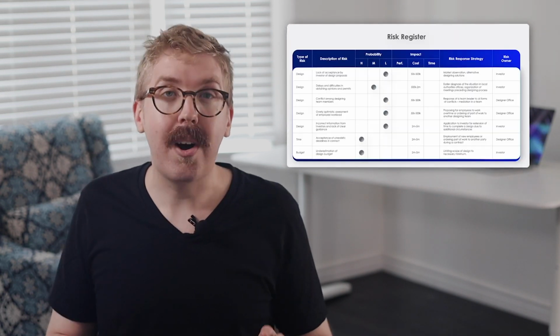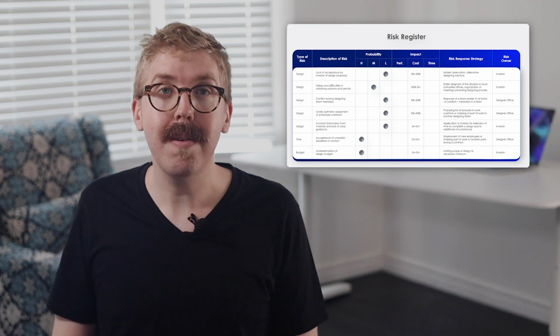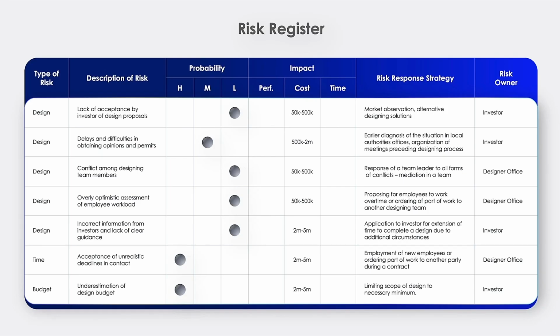So how did Apple plan its response to these threats? Document the risks you just identified on a risk register table along with their management processes. Risk registers typically include the type of risk, its likelihood of occurrence, and its impact, as well as what the response should be and who will own that response. In Apple's case, one risk response was to move its production plant to China to cut operational costs.